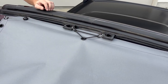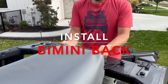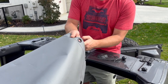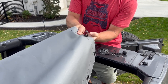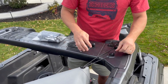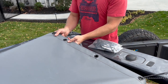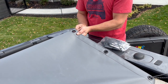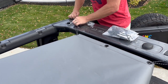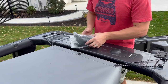Now let's move toward the back. At the rear of the Bronco, we're going to grab our two medium bungees from the installation bundle and go to the left center hole, up around both bolts. Same on the right side — the passenger side — we're going to go to the right center hole, up through the bottom and back around the two bolts. This gives us a great little platform, a little table.